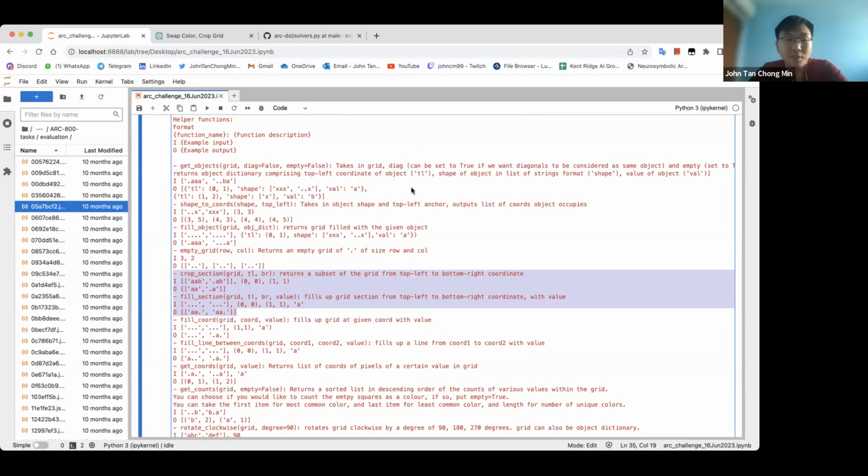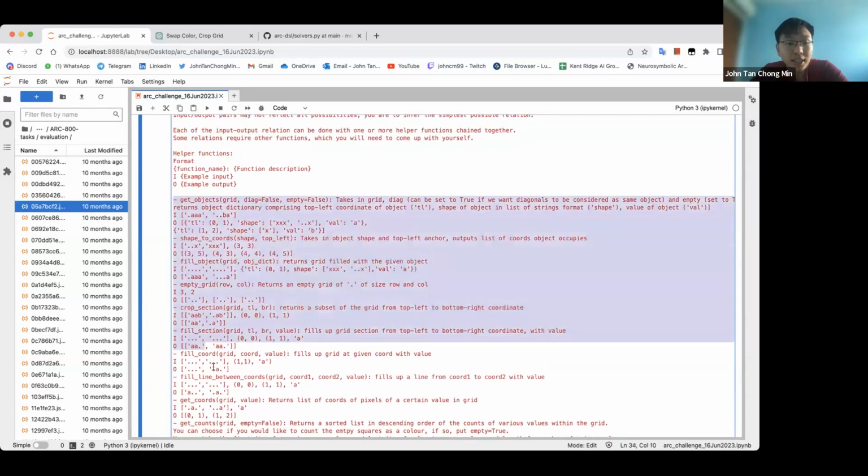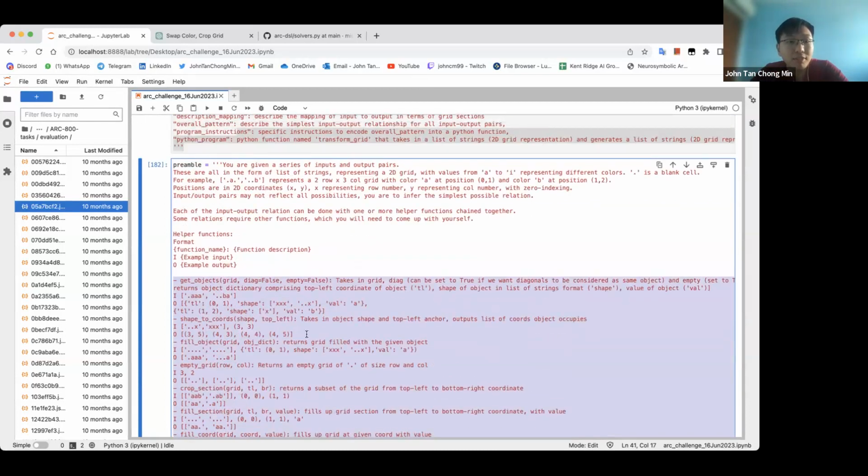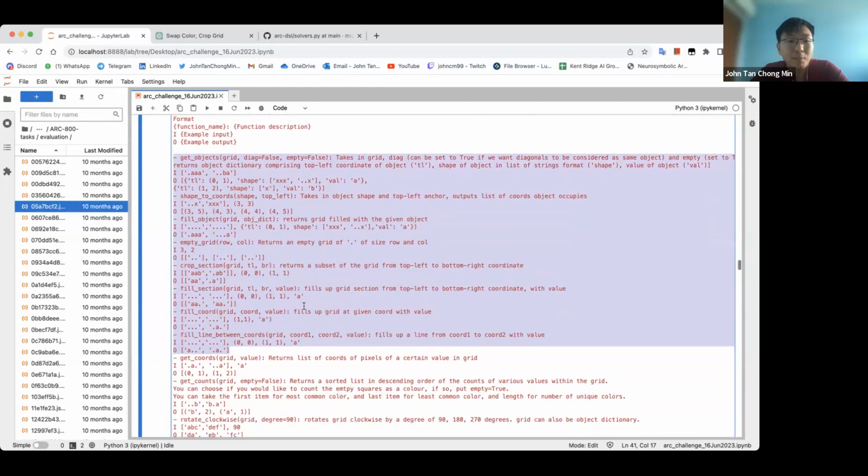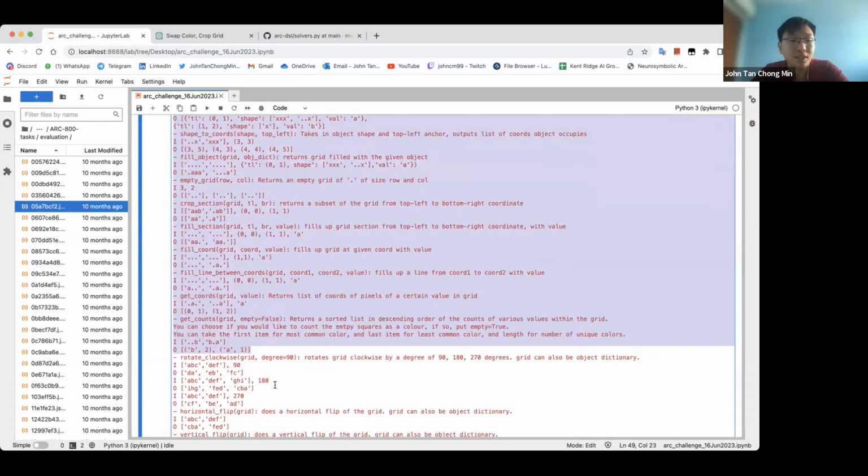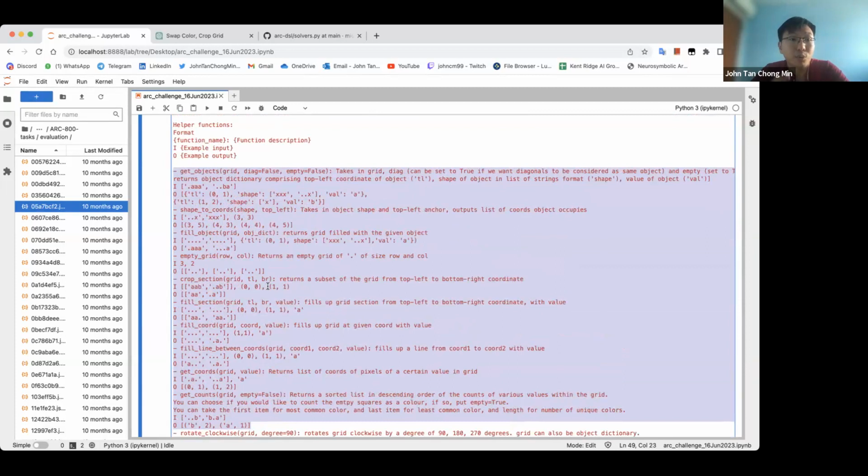You also realize that initially in my prompt version 1, all these actions here are in terms of text, but now they are all in terms of functions. So the more functions we have here, the more functionalities you can do, because these functions are the things that ground the generation of the output. In an ideal case, I will have all the primitive actions needed, and GPT will just need to choose the functions that it needs, like choosing items from a supermarket. That is the end goal. But unfortunately, I don't think that's possible. So GPT will still need to generate some stuff on its own. But I have to ground it as much as possible so that you minimize the chance of having a code error.